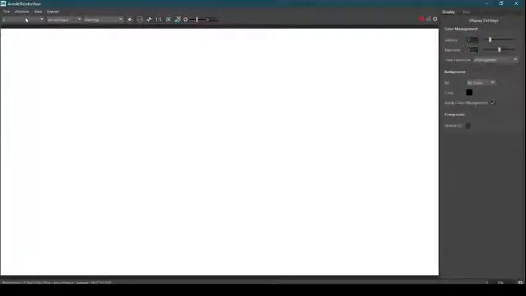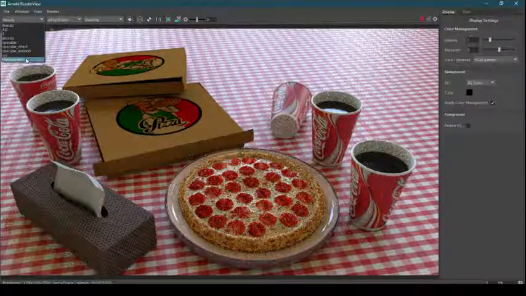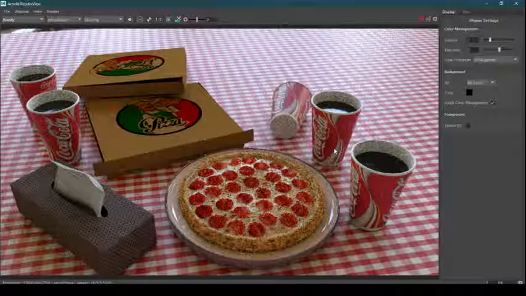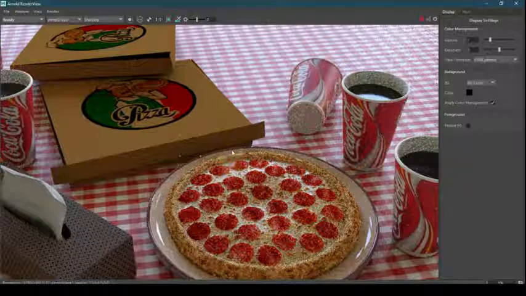Okay, after that, the first one is the beauty pass. What is the beauty pass? The beauty pass is the combination of all the passes that we have. Now, you can see it has started rendering. It will take a lot of time to render because the file is too big. If I go to real size, you can see it has rendered only this part so far.